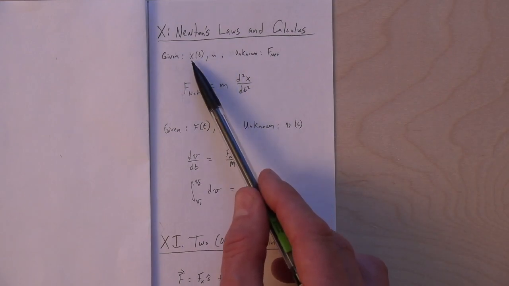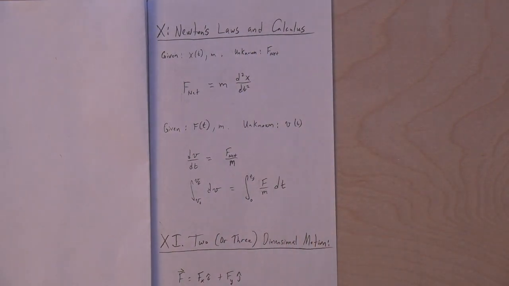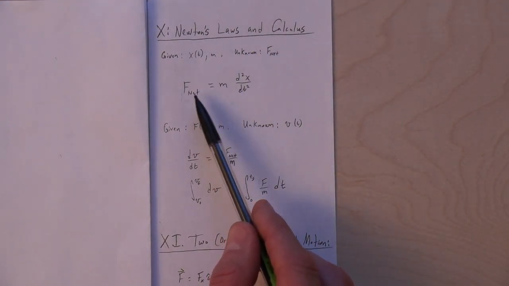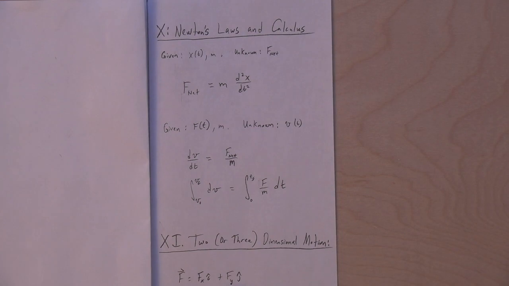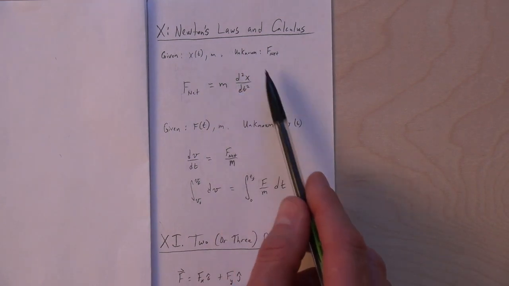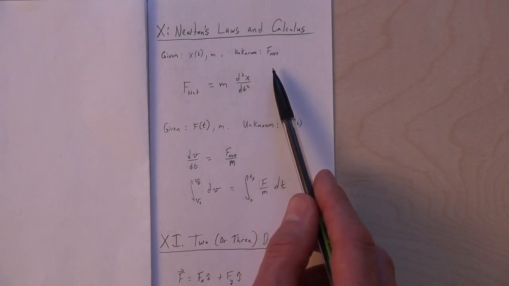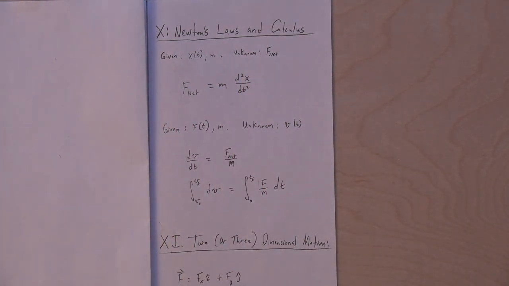And they'll tell you the mass and this higher power of x, maybe 2t to the fourth power, and they're asking what the net force is at a particular time. What you do is just say F net equals ma. Take the derivative of that x function twice. So if I have 2t to the fourth, I'd have 8t to the third as one derivative. The second derivative will be 24t squared. That's what goes in here. Just take the derivative twice, multiply by the mass, and you get the net force. That's pretty straightforward. Usually, with Newton's laws, if it's that kind of application, most students are fine with that.